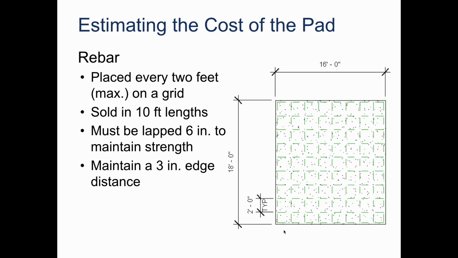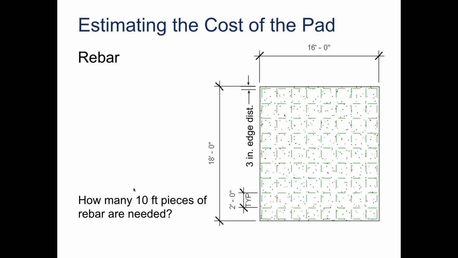This rebar is actually going to be 6 inches shorter than 18 feet in this case. It works out pretty well, because if we span a piece of rebar right here and also a piece of rebar right here, because there's that 6-inch overlap, it's actually going to cancel out the 3 inches up here and the 3 inches down here. So really what we're going to need is a 10-foot piece here, and then an 8-foot piece of rebar right there. You can calculate how many 10-foot pieces of rebar we're going to need for this. If you'd like to, you can pause it, but I'm going to tell you the actual answer.